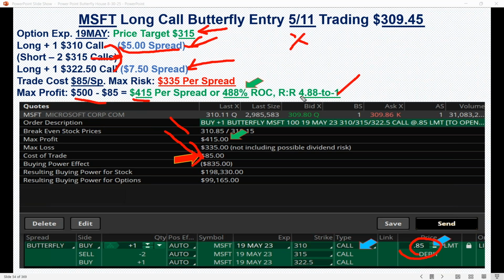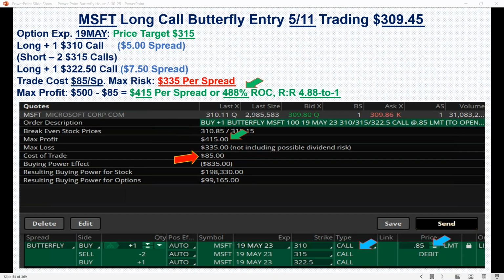Risk $1 to make 488, but actually the potential risk, since we did a skip strike, was that it increases our potential loss here, you can see, to 335. So there's no free lunch, but that's what I was saying. If you have an area where you're really confident it's not going to break through, in this example, we thought 315 was solid, wasn't going to break through, so we're willing to risk having that for the lower cost. But if you're wrong, in this example, you would have lost 335 if it just kept going up, something like that. All right, so that's the difference there.